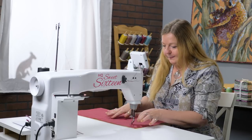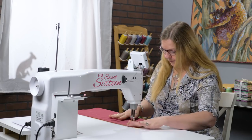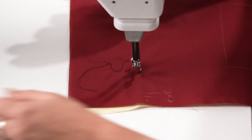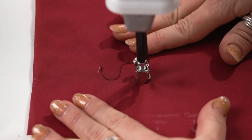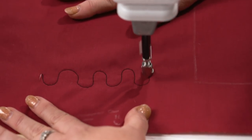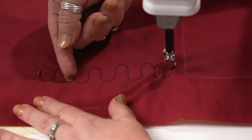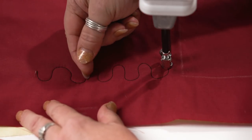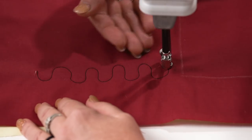So let's have a look at it here on the Sweet 16. You can see stippling is based on that letter S, and we join another S onto the bottom of that S, until you're creating just a whole string of S's. What happens in that pattern is that we automatically make each of those curvy shapes about the same size — that's the natural way we draw an S. Each of those round shapes should be fairly consistent; by no means perfect, but there's that consistency and repetition that makes it a pleasing and appealing pattern.